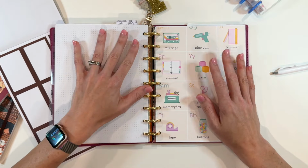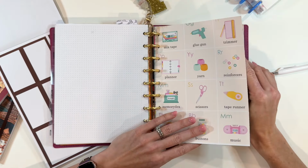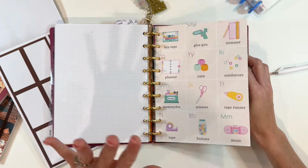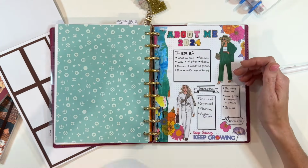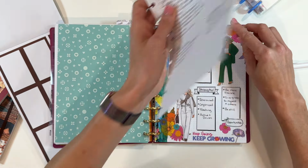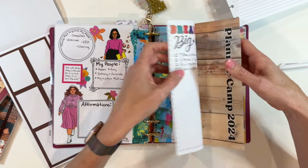There's been a time in the summer where I took some things out that I didn't want in my planner anymore. And now we're back into getting the things that I want and need in my planner. So let's do some things here. This is back to school shopping. That one's kind of done. I want to leave my About Me page in here, my places to go.